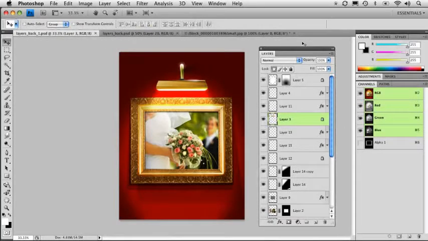So, giving you an idea of how layers work, let's jump into the next lesson and talk about a couple of different aspects of layers as far as layer effects. You'll notice here in the layers panel, there's a number of things going on. You've got some layers that look like the basic layers we were talking about, but there's some additional items in here. In fact, before we go to the next lesson, I do want to talk about one quick thing.